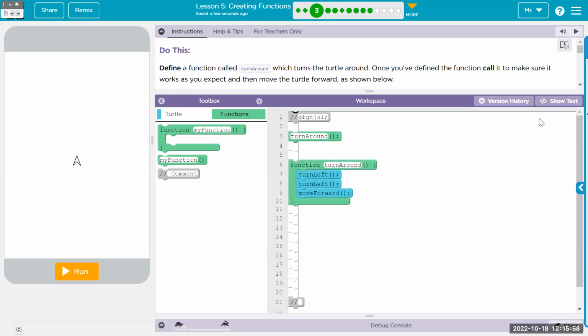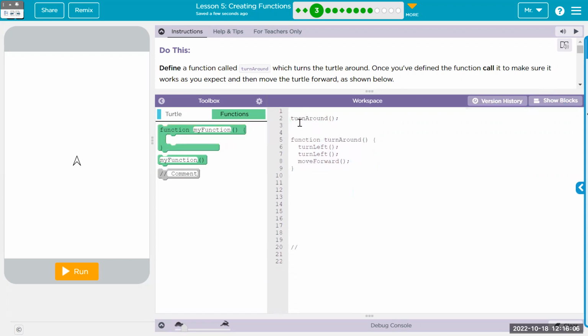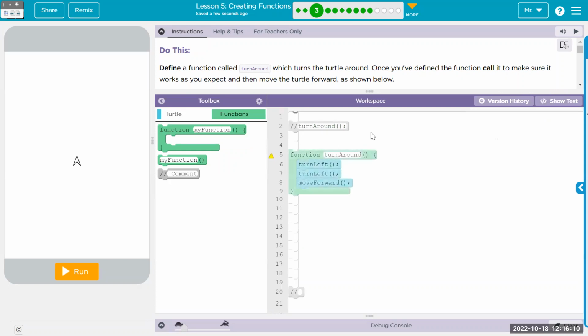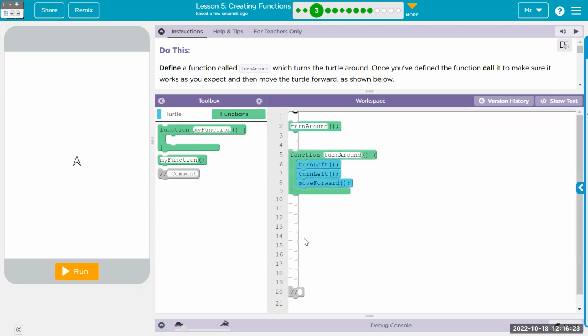Okay. The other thing you can do is if you want to deactivate part of your code to debug, you can put // at the beginning and it will deactivate that line instead of deleting it. If you need to check if something's working, you can comment out, is the term. You can also use Control/ to do that, but only in text.